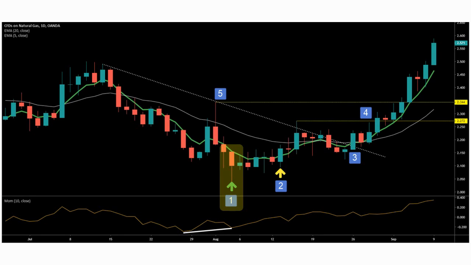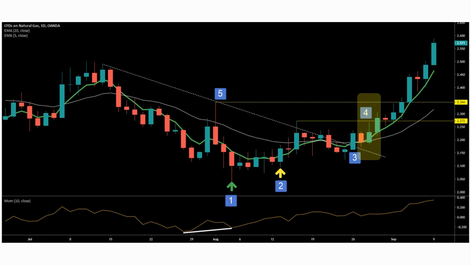You can set an order to buy the break of the highs at this price point here. Here we have a simple 5-period EMA. You could buy when the price closes above the average. It's just a trigger. This is a simple trend line, and once price breaks and closes above it, with obvious bullish intentions, you can buy.